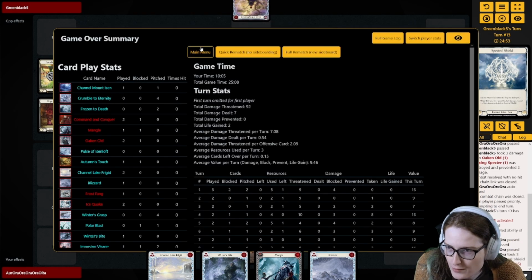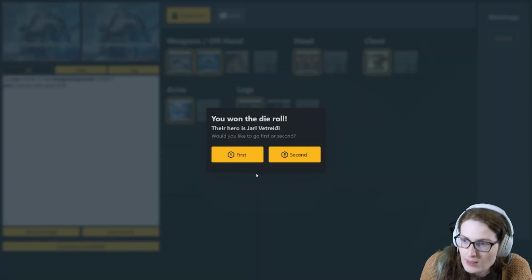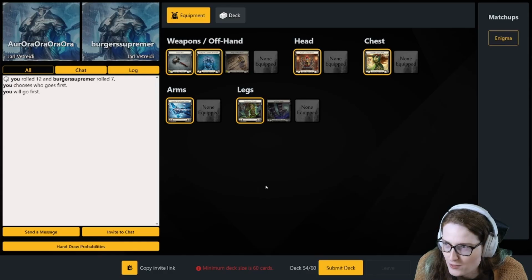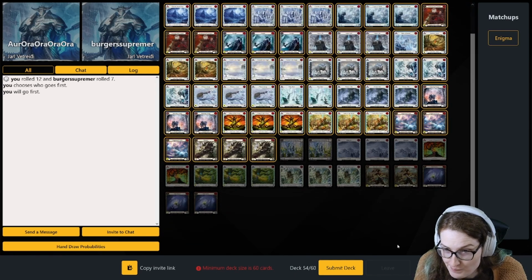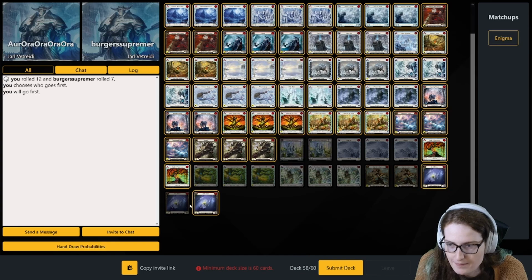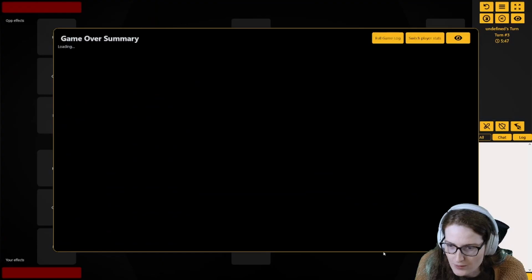All right, well, let's see if we can play against a non-MSD deck and see how we do. All right, we got the Jarl Mirror. I think I want to go first in the Jarl Mirror and then we're bringing in our Sludge. Probably want some seeds. Probably want to react. And then what do we not want? We can just fat deck a little. I think it's probably fine.